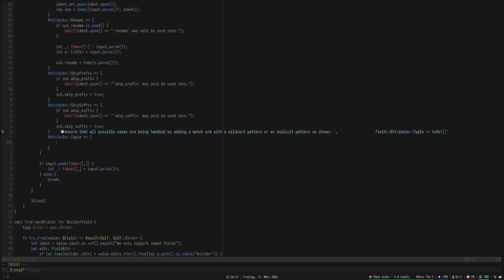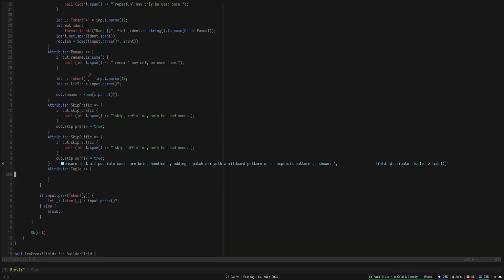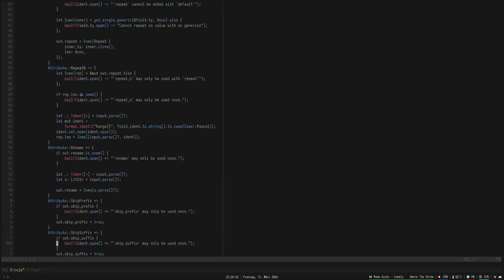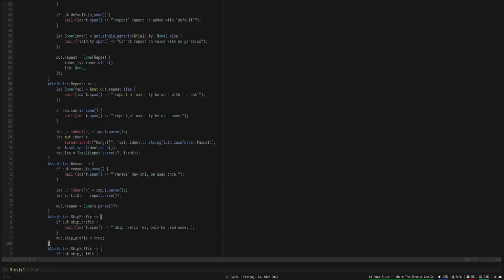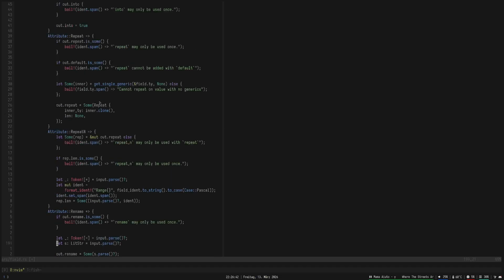So that's fine. So tuple doesn't conflict with any of these. It doesn't conflict with those two. It does not conflict with rename. Repeat, it doesn't conflict with yet, but no, it's not going to conflict. We'll just need some special handling around repeat, I think.